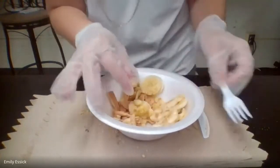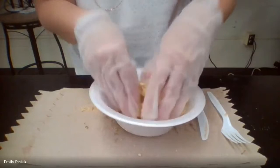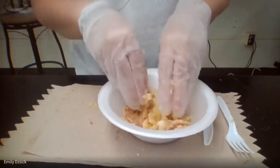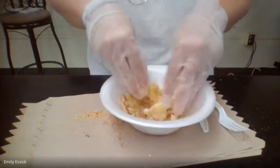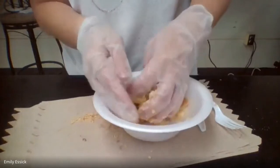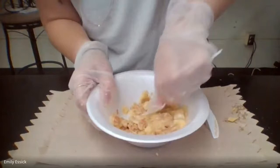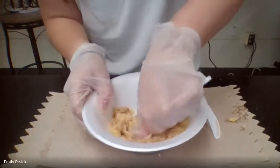To save time, I'm going to go in with my hands and do this part, because it is much faster to just use your hands and get in there and break the food up into tiny pieces. Once you've gotten it broken up, you can go back in with the fork and continue mashing it up really well. This is just that process of mechanical digestion — the chewing of the food.